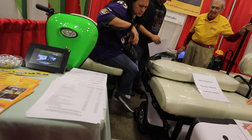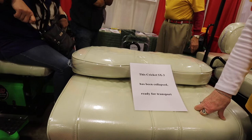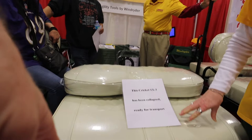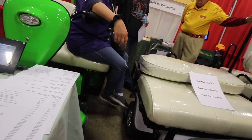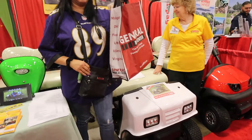There were some random people walking by who already owned one of these, and they had totally positive remarks about it. I don't own one and I don't get anything for showing this off. But out of all the confusion about what we want for our RV, this is the one thing I've figured out — this is the golf cart I want to buy if we get one. I still haven't figured out whether I want a Class A, a fifth wheel, or a Super C, but at least I know which golf cart I'd get. Hopefully you found this helpful!